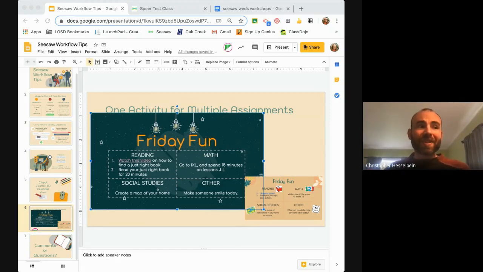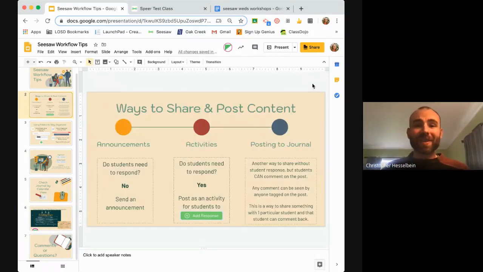The first thing is, do you want to actually have an activity to give feedback on, or should you just use an announcement to send some stuff out to kids? And right there, that will cut down on your feedback time. We talked about folders and how folders help you sort through your feeds. We talked about the different calendar views. We talked about your workflows for returning it, for sending back an assignment so they can send it back to you.